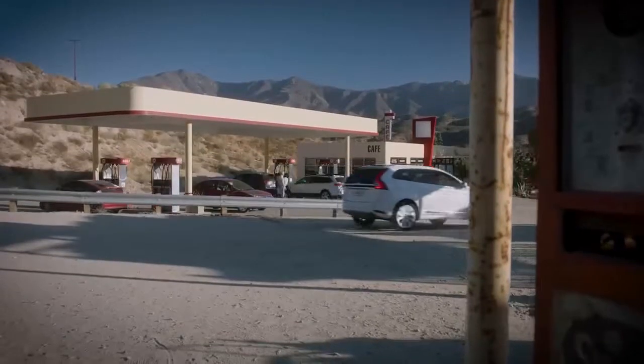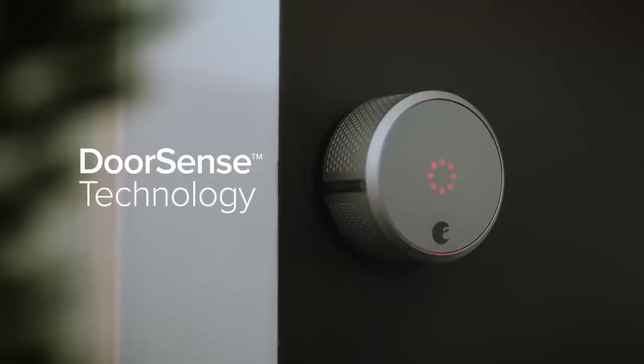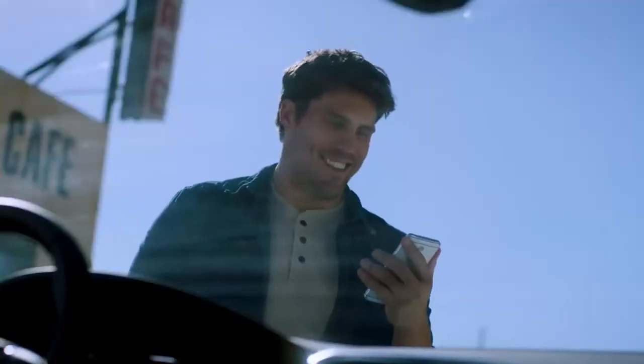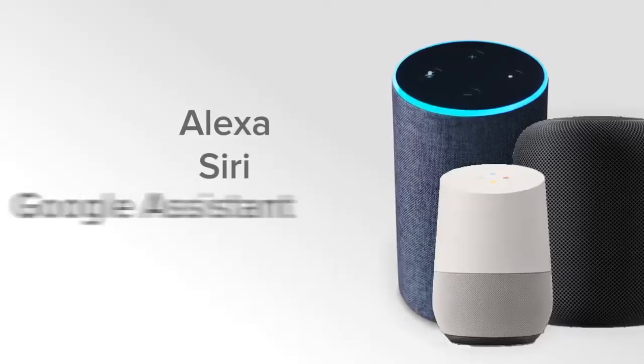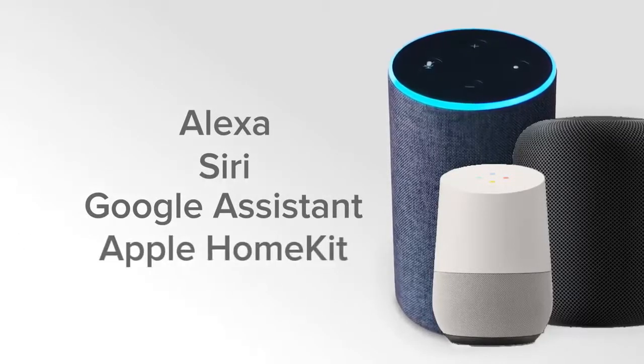Even if you're miles from home, you can remotely check and lock your door from your August app. And with our DoorSense technology, you can always make sure your door is not only locked, but closed. You can even ask Alexa, Siri, and Google Assistant to securely lock and unlock your front door. August is also Apple HomeKit ready.